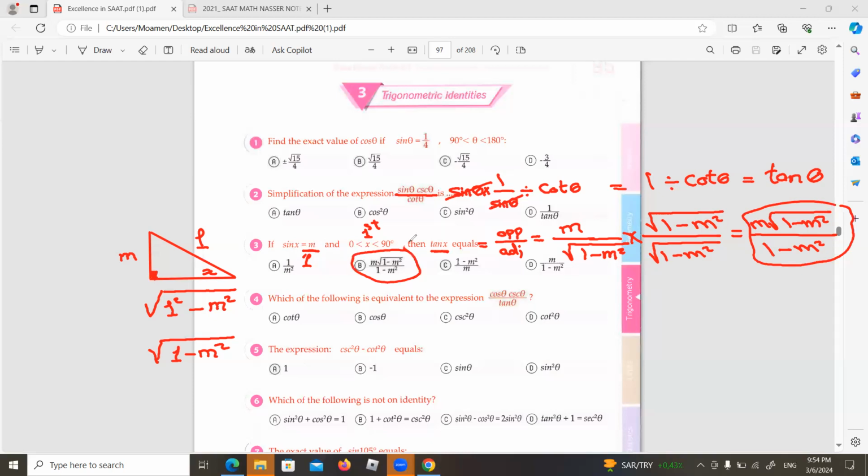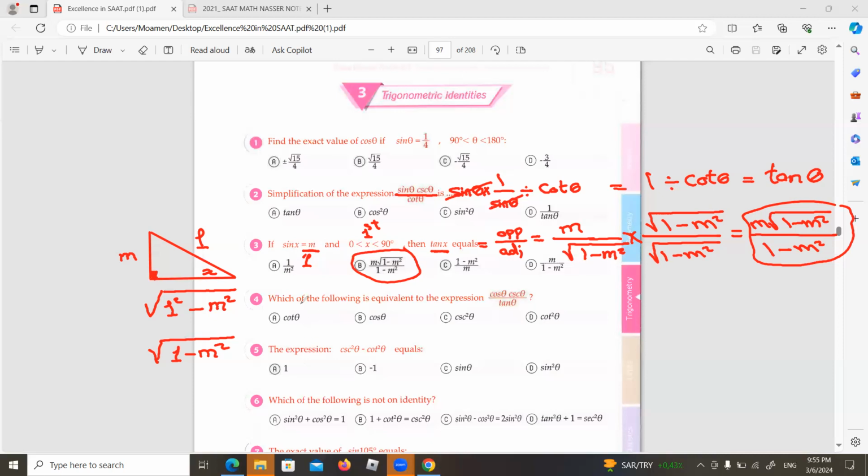Mister, it's very difficult. It's very easy. It's like number one, but he doesn't give you a number. He gives me a variable, which is m. So I just deal with m as a number. The same rules. I draw a triangle, and then I get the missing side. I get the value of the tan. After getting the value of the tan, you don't find the answer, so I need to simplify. The calculators are not allowed. I always said calculators are not allowed.